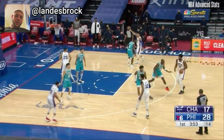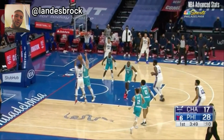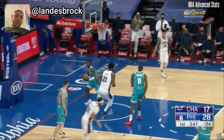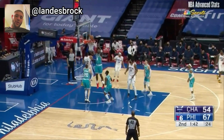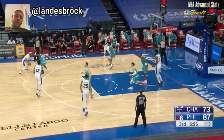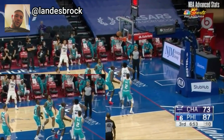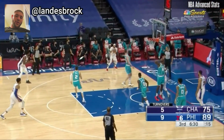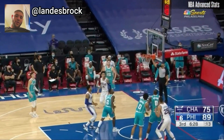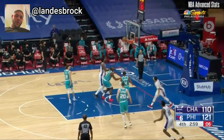Come on, dog. Seth is just starting to hit his stride too. Of 119 players to attempt 50 or more shots from the field this season, Curry has the 10th highest field goal percentage. He's taking guys off the dribble. Oh my God, did you see that lay? Anyway, yeah, driving off the dribble, catching and shooting, where he's shooting 62.5%, second in the NBA. He's effective in a bunch of ways.